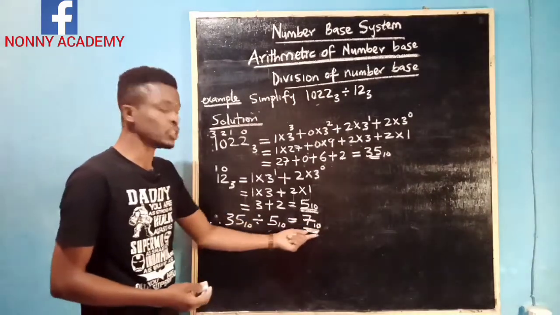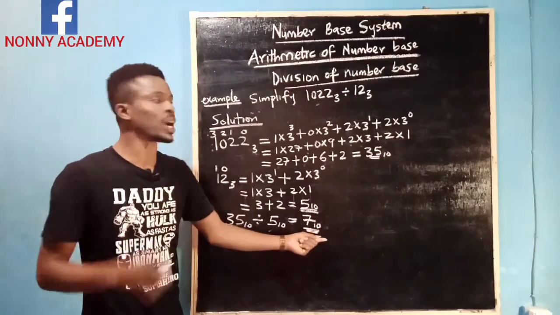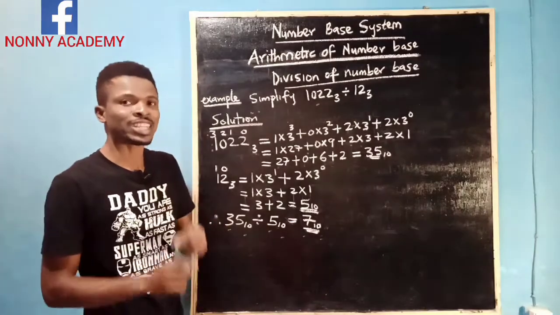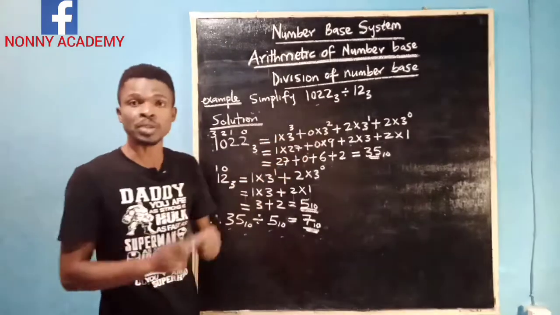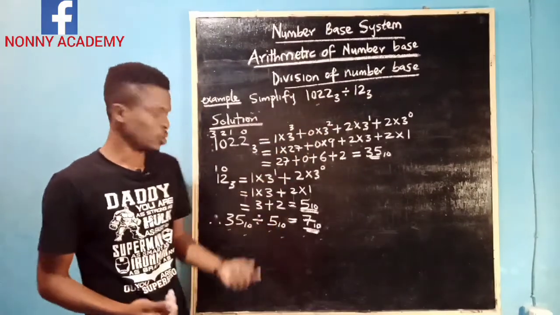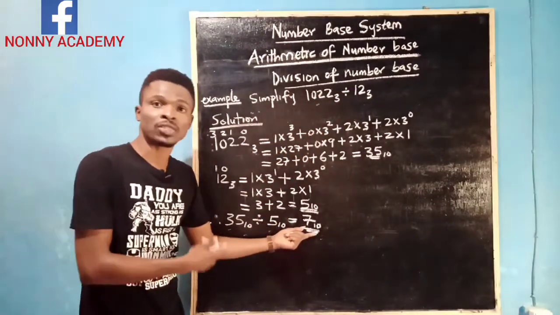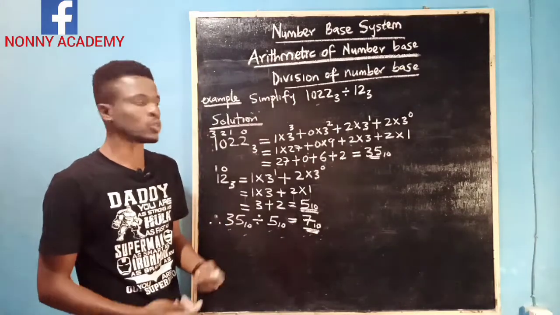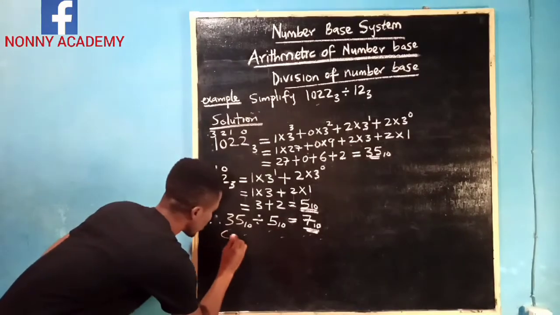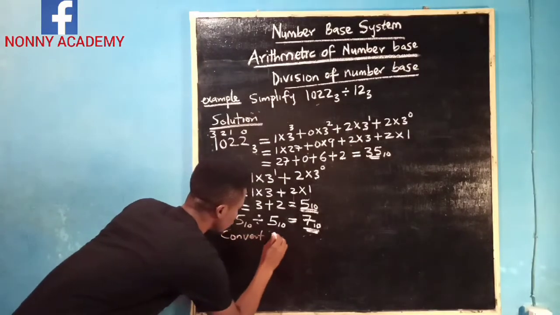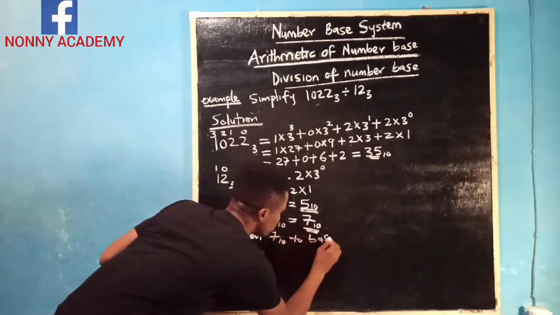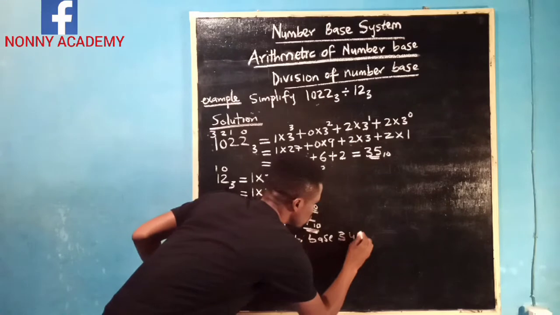Now since I have 7 in base 10, then I will now convert it back to base 3, which I'm supposed to have at the end of the day because the questions are in base 3. Let's assume that this question, they are in base 4. Once I get here, I will have to convert this to base 4 to take it back to the original base. So now I will say convert 7 base 10 to base 3 using division method.